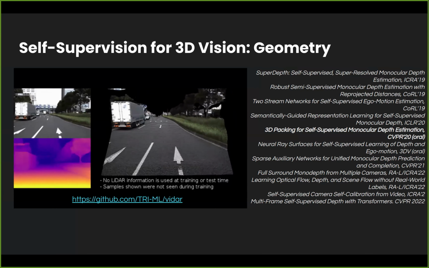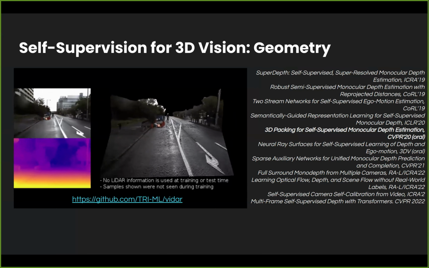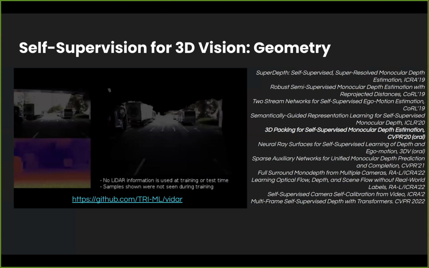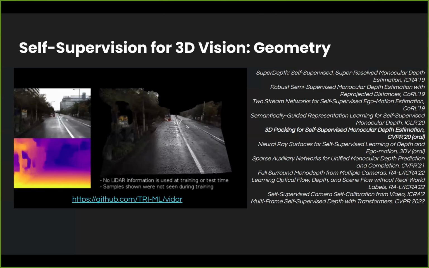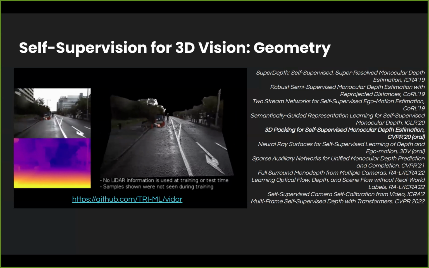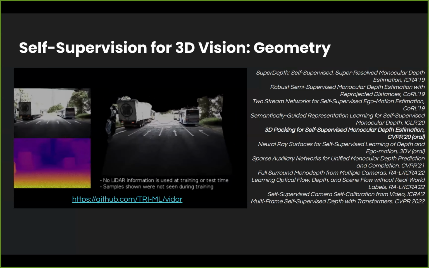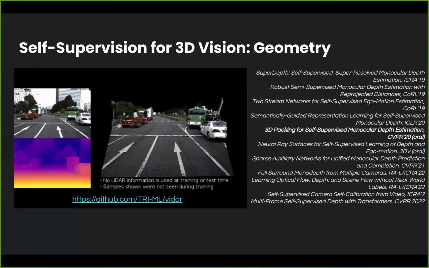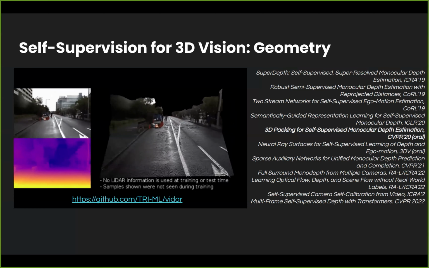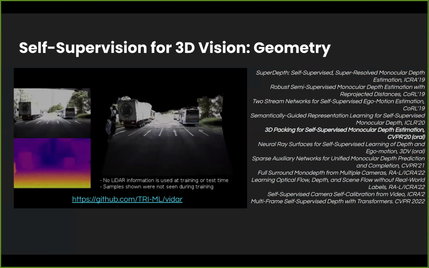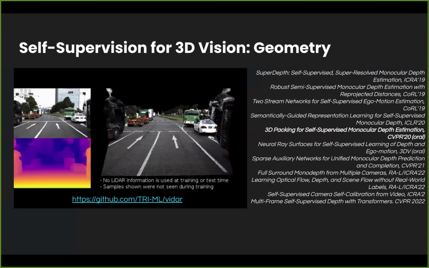And so what we see on the left over there is a typical output of a system like this. The top left is the input image, and then we have the predicted depth, and then we have the point cloud right next to that. And this is actually HD, and it captures most of the structural details of the scene. Code and papers and all that are available on GitHub as well.